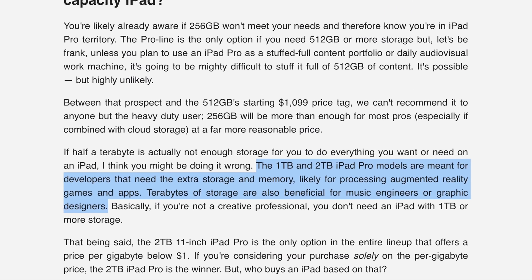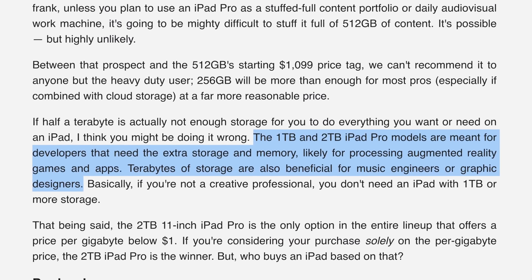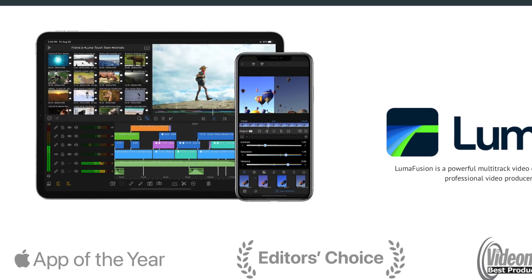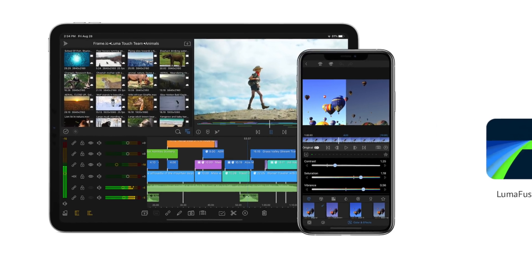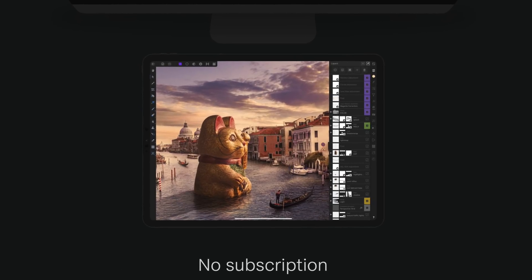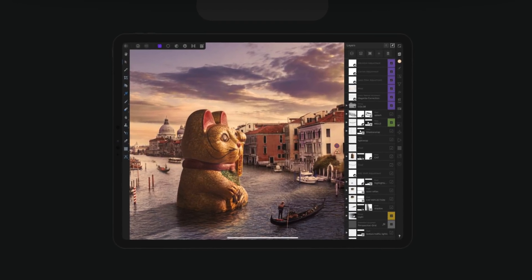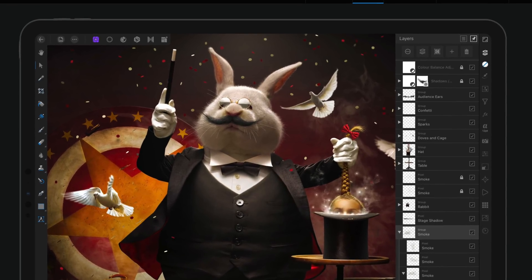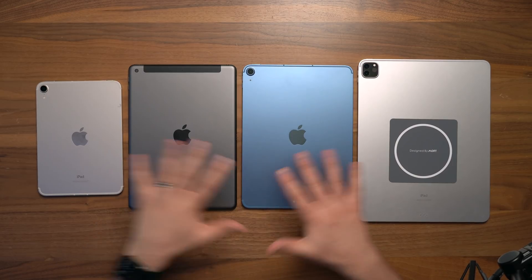The one-terabyte and two-terabyte options are probably best for developers, music engineers, and graphic designers. Photos, videos, stuff you'll stream — you can put that in the cloud — but app-specific files you need to access quickly for read-write times have to be local. If you're a video editor working with a lot of 4K footage, LumaFusion lets you do multiple camera angles now, and in Affinity Photo or Procreate with lots of layers and assets across multiple projects, you don't want to skimp on storage.